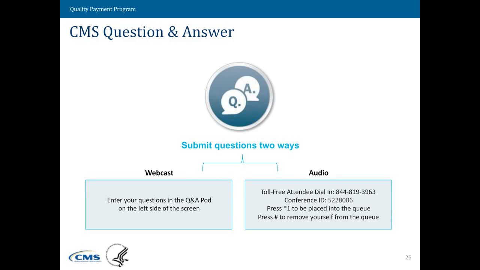Once your group, if you're subject to MIPS, your group score on ACI is going to be weighted according to the ECs that are in it. It'll be aggregated with the weighted scores of each of the ACO participant TINs that are participating in the ACO, and that will generate an ACO entity group level score for that category. That will then be combined with the other 3 categories under MIPS to generate a final MIPS APM score that will then be applied to all the ECs that are participating in the ACO. Of course, if you're a QP that's participating in an ACO, you're not going to get that score and not be adjusted under MIPS. You'll just get the 5% bonus for being in an advanced APM.